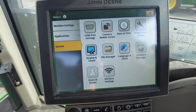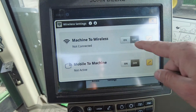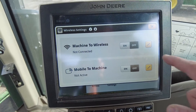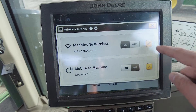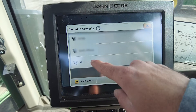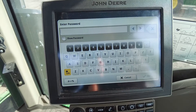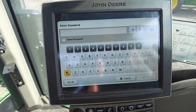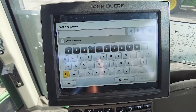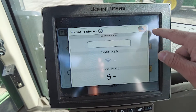We're going to take a step back but not all the way to the home screen — we're going to go to wireless settings. From here we need to do the Machine to Wireless. What we had set up in the combine is what we're looking to connect to, so we need to turn that on. Once that's on, we go to the pencil, then we can search by touching that white box on the available ones. The X9 here is what we're looking to connect to, and then type the appropriate password we assigned earlier so we can connect to that machine. This will need to be done if you're running multiple combines, so make sure you have all that information ready when you jump into the grain cart tractor.